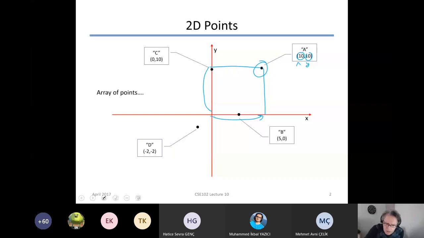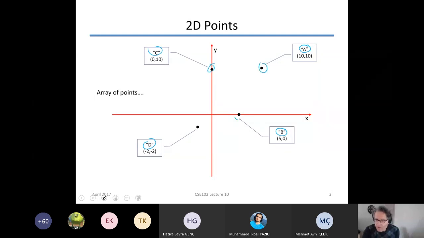And these are known facts. You know this from simple geometry, trigonometry, or whatever you have studied maybe in high school or in your math or calculus classes. Okay, so what I want to add to this is that I may also want to name my 2D points. In this case, I have 4 points here. I named this one A, and this one B, this one C, D. And these are the points that I want to have.